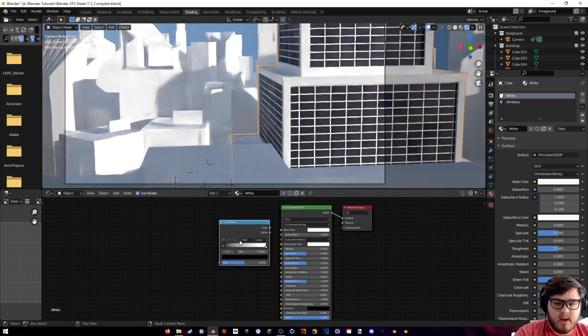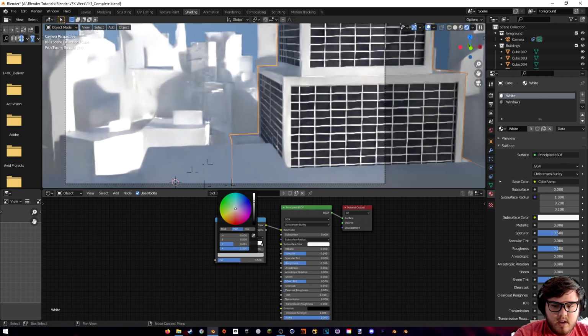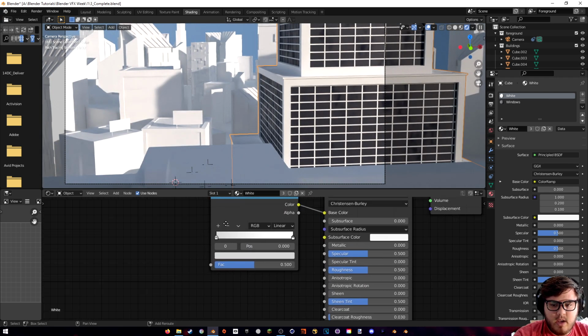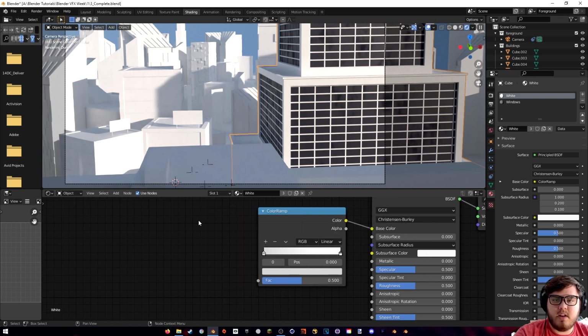This is basically going to allow us to select different colors. So if I select this one over here and change this from black to, let's say, a lighter gray, like that, so just barely white, like that. Now we have a range from this gray value all the way to this white.